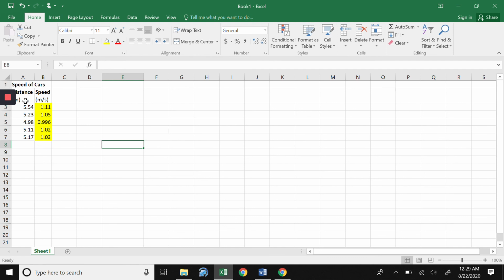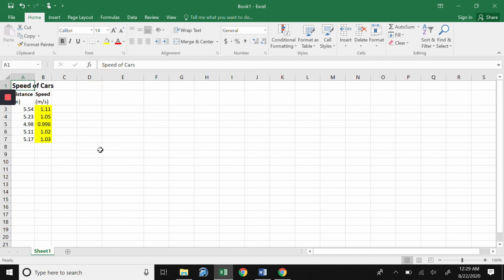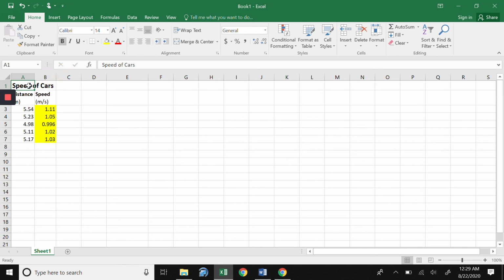Another thing besides resizing the cells that you might want to do is change the font size. So here, maybe I want to make my title a little bit bigger. So I'm going to change it. I'm going to make it 14 font. Now notice that it doesn't fit anymore quite into that space, and so you may need to then increase some of the space.